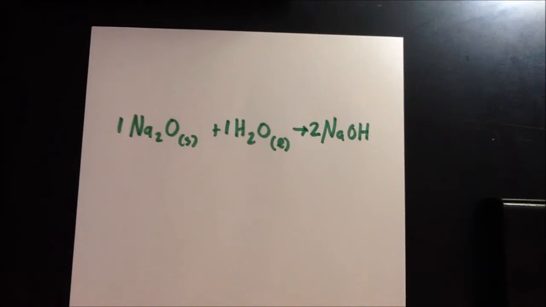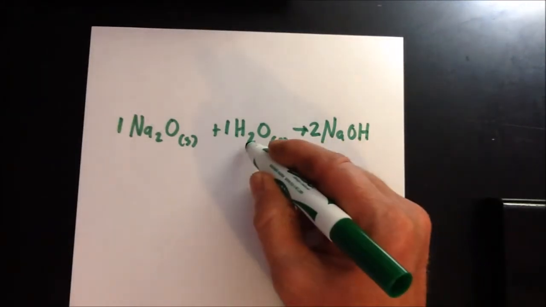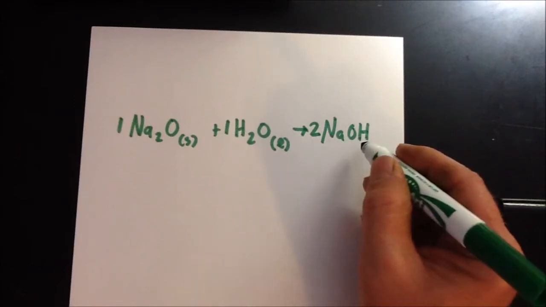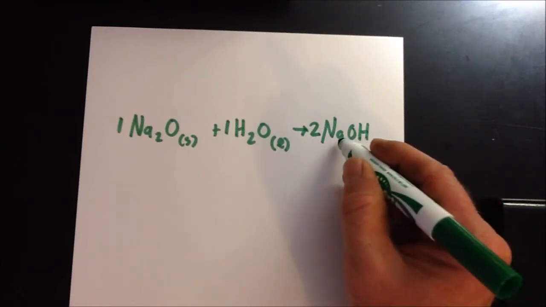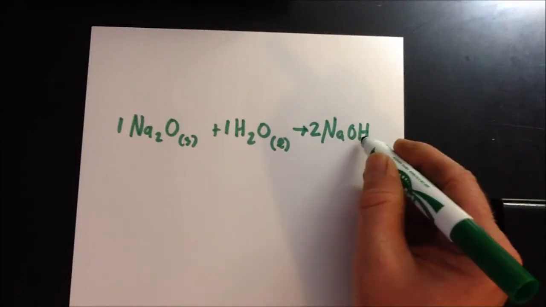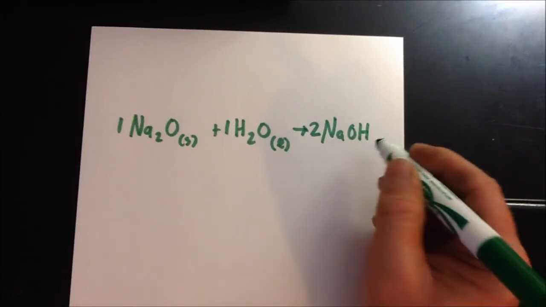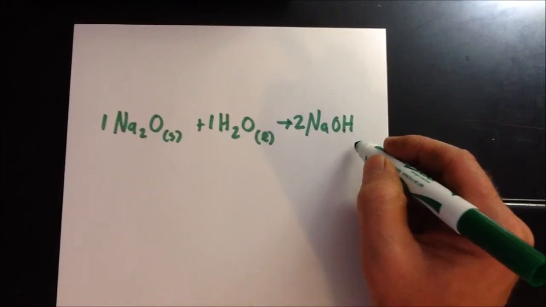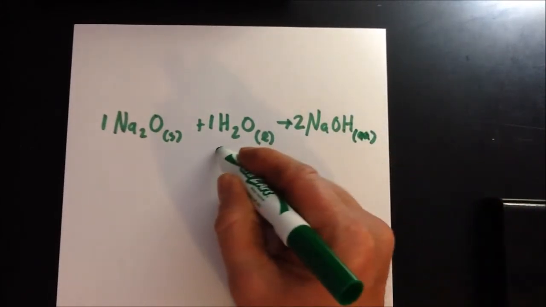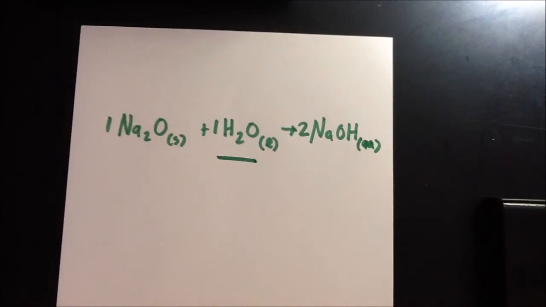Now I'm ready to go through and do the net ionic. Now this one's a little bit different. Because we have water present, we have to ask ourselves, what is sodium hydroxide? Well, there's 2 ways we can do that. It is a group 1 salt. It's also a strong base. And anytime we have a strong acid or a strong base, those are also going to be aqueous. And again, this applies because we have water present.